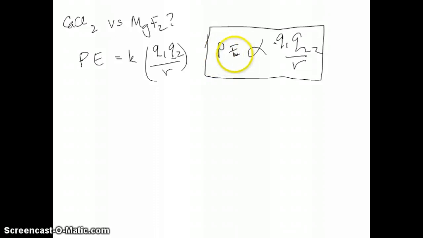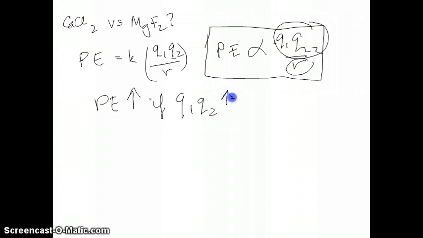If you think about this factor before we actually go ahead and compare these in terms of numbers, let's just think about this real quickly first. This potential energy would be larger if Q1, Q2 is larger because that's in the numerator and R is smaller. So in other words, PE would be large if Q1, Q2 is large and R is small. So that's what you want to keep in mind when comparing these two numbers.